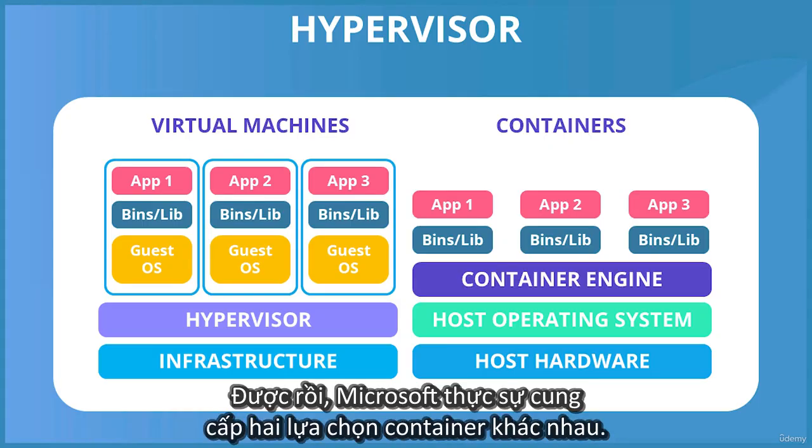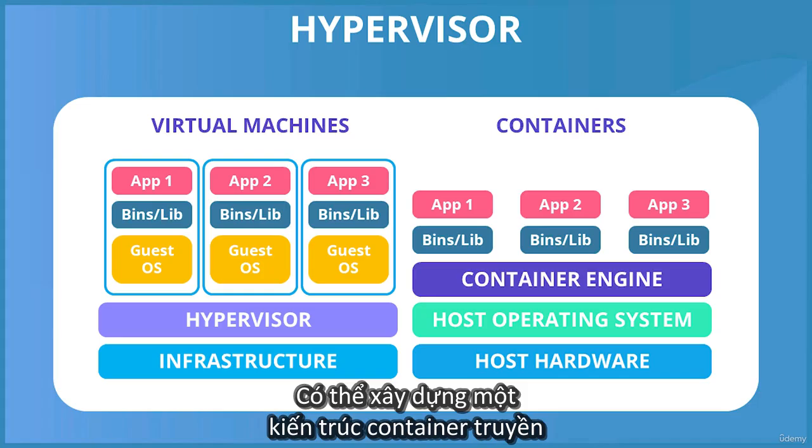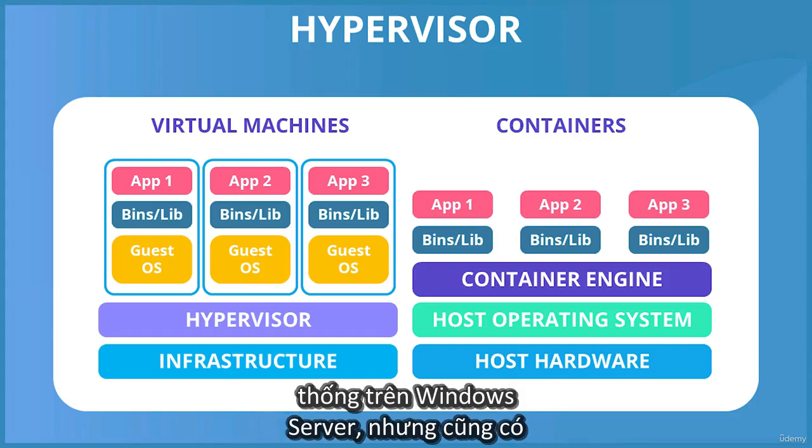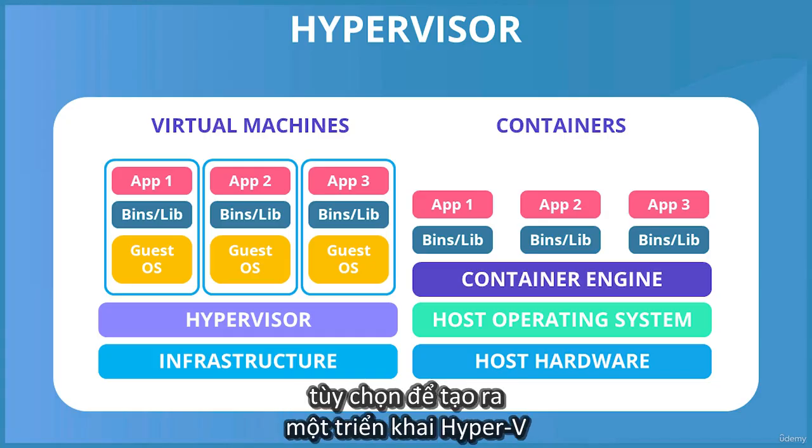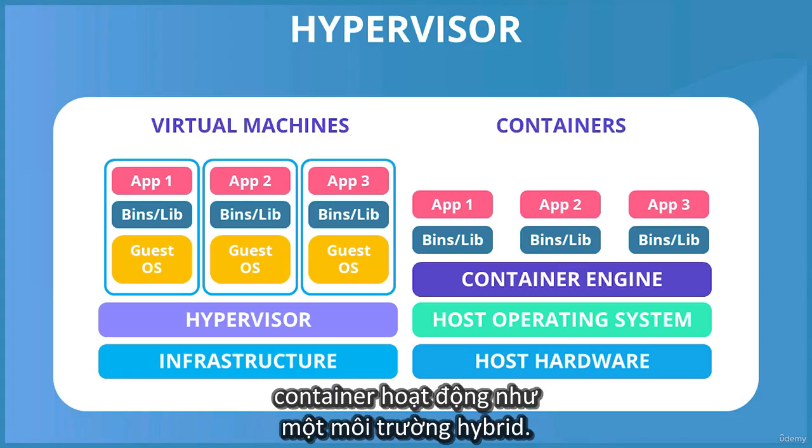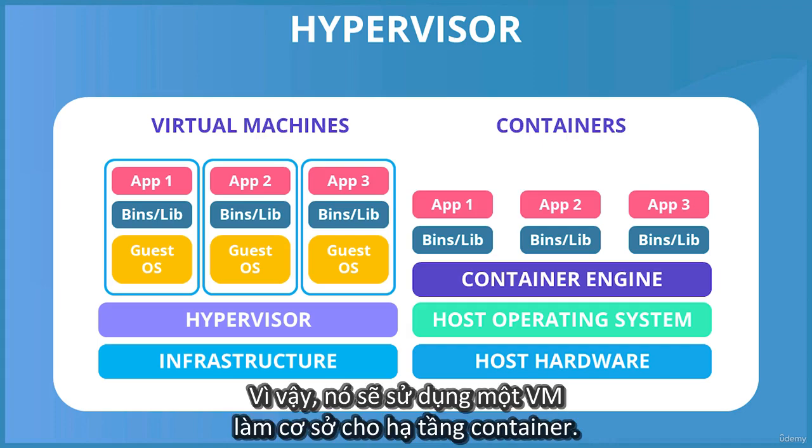Okay? So Microsoft actually offers two different container options. It's possible to build a traditional container architecture on top of Windows Server, but there is also an option to create a Hyper-V container deployment that acts as a hybrid environment. So it's going to use a VM as the basis for the container infrastructure. You follow?